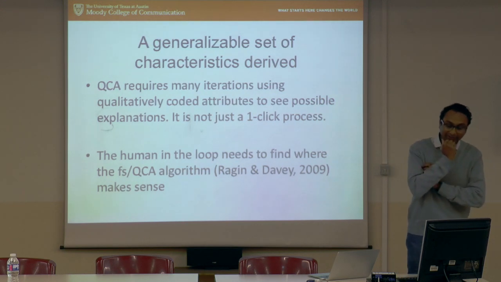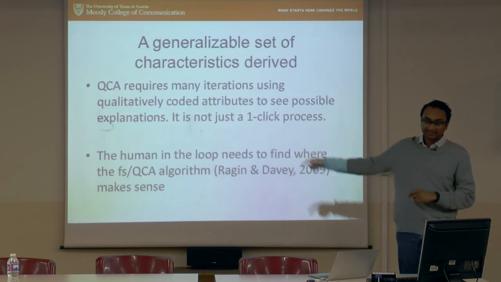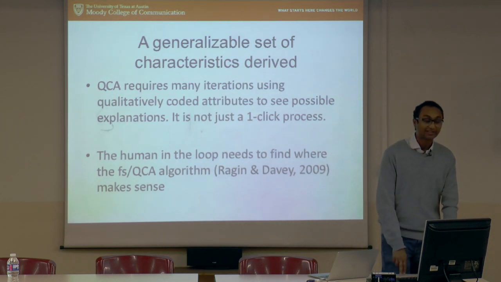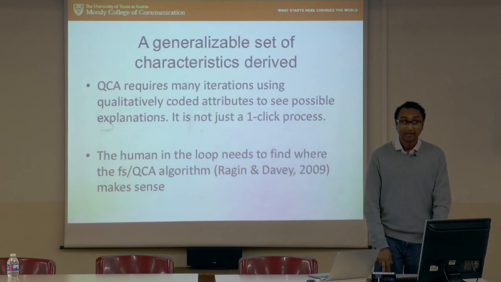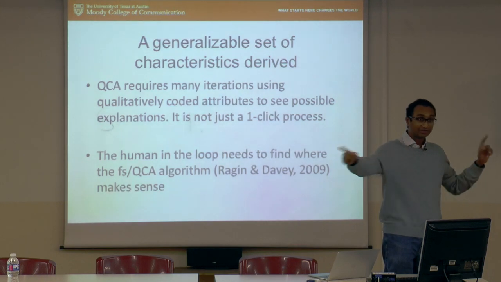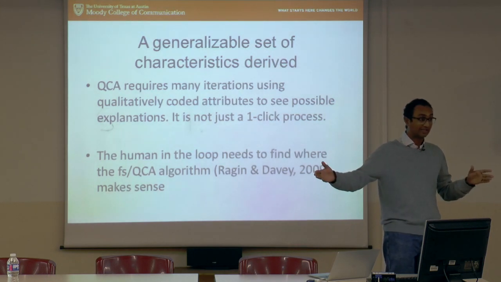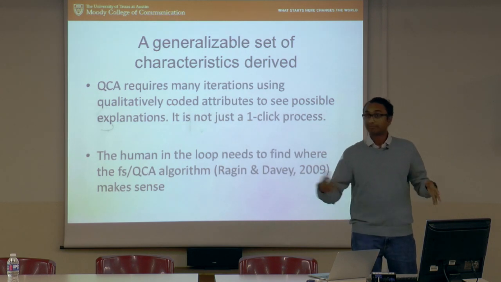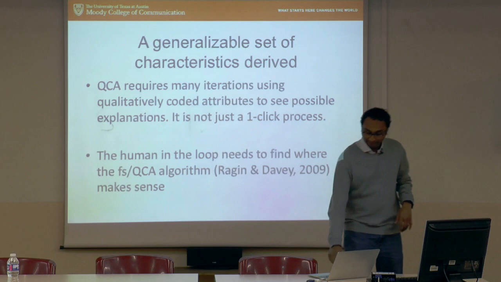One of the cool things about QCA and the FS variant is that the FS stands for fuzzy set. So you don't have to necessarily have closed coding where you go through and close all the attributes to be, is this an Arabic language video? Yes, no. You can also have a spectrum of like 1 to 10, kind of like a Likert scale of like a sentiment value between happy and sad or something else. And you can go through and do that.